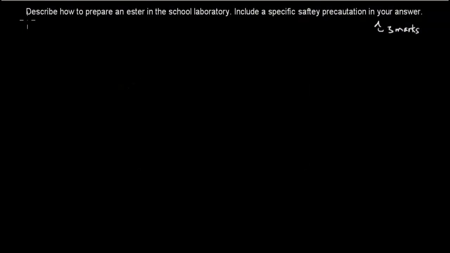Welcome back. So it says describe how to prepare an Ester in the school laboratory. So that would have been about the first investigation you did in class. It also says to include a specific safety precaution, and that'll get you a point as well. So in that case, we have to talk about how you did it.